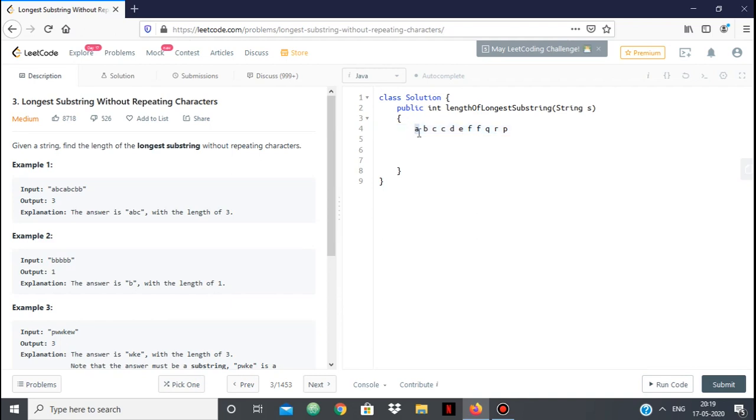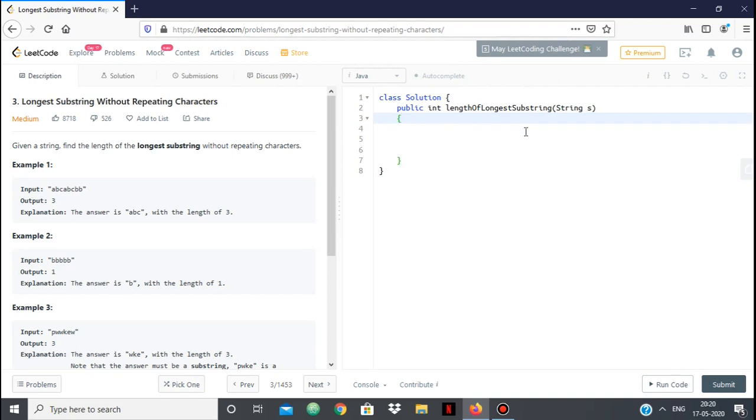So for example, L to R is first this, then this, then this, then it starts repeating. So what I do is I first store the size, which is 3, then I update L and it starts moving from here. So C, D, E, F, F, again it starts repeating. So I take a step back, store the size and then update L. Then R is traversing, then L is this. Then we start from here, then here, here, here, and towards the end again we'll store the size, and from the sizes we'll find out the maximum size.